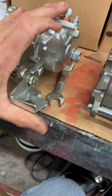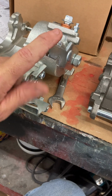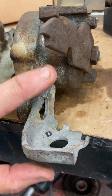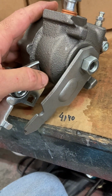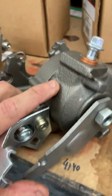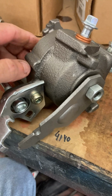This is the arm for the emergency brake. Spring goes in here. Cable goes up through here. Pulls the brake. Brake goes back. There's the stop. Same thing on the original. Lever goes back. There's the stop. Spring goes in between here and here. That's it. This is a passenger side. I'm sorry. The casting is still a driver's side. The only thing that changes are the brackets and the internals.